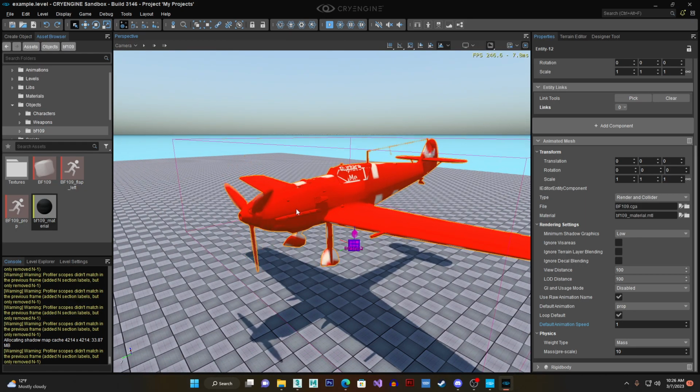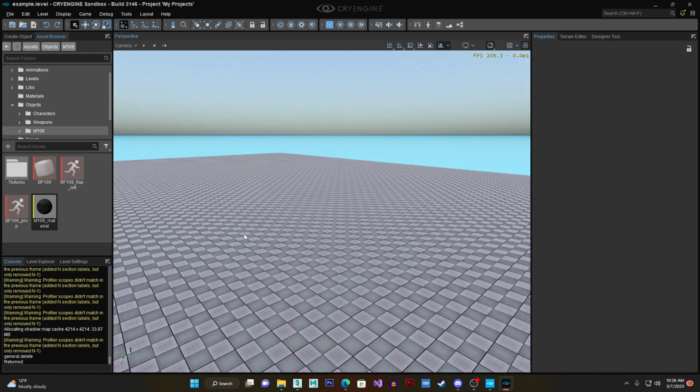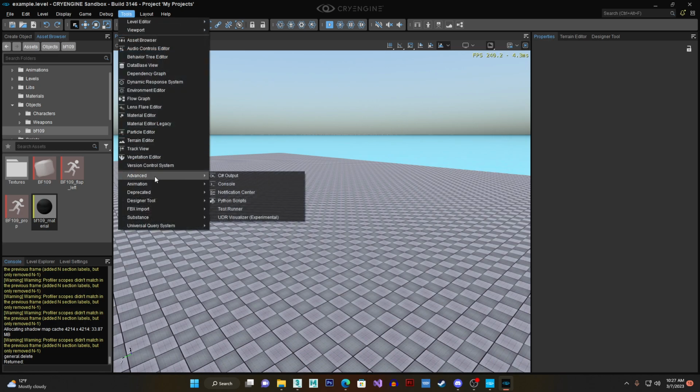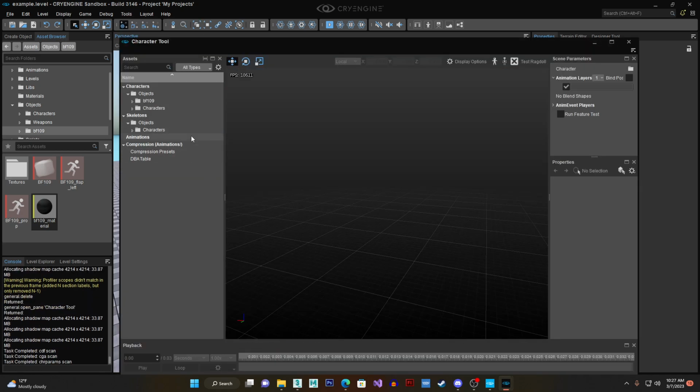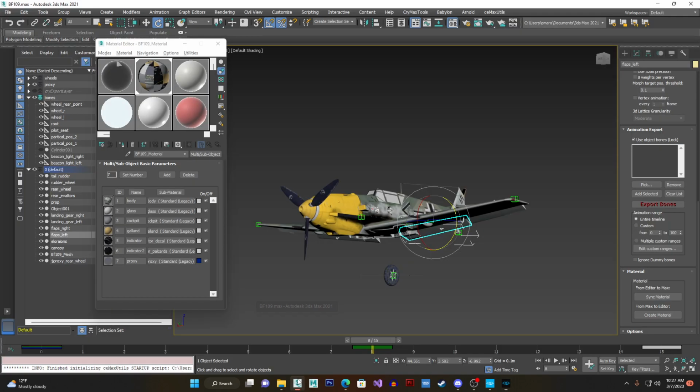For the Blender folks out there, you won't be able to do CGA, but you can actually do it like a character. What I mean by that is, if you go back to Max, this is pretty much set up like a character rig. And all you need to do in Blender is, let's say you have this BF109, you create a bone called your root. You create your pelvis, which will control the entire model. You paint weight, or just make sure it influences the entire model.